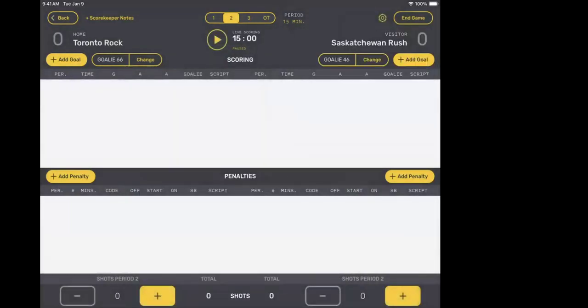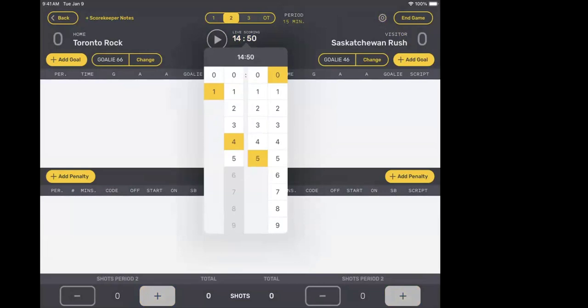The game clock is nice because as the game clock's going, you'll press the play button. It'll keep tracking down automatically. Once you have a goal or a penalty, you're going to tap on the pause. First thing it'll do is bring up the time. I find that often the people who are scorekeeper are also doing some kind of arena clock, so typically people will take the arena clock as the source of truth. And then this one's a second or two behind. So that's where it's nice where you can go in there and say, oh no, it was 52.